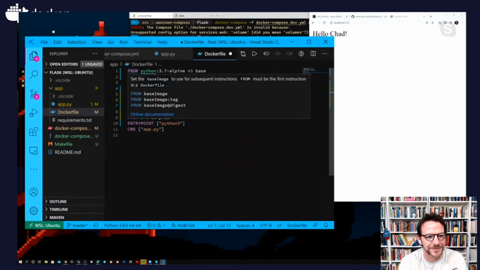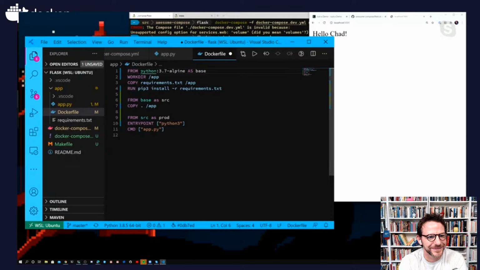The other thing that's nice is on the initial FROM it'll do completion from Hub. So if you know that you want Python but you don't remember the exact tag, you can do from Python and then colon, and then it'll pre-populate a bunch of tags for you, and you can say like, oh right, I want 3.7. So I think that's cool.